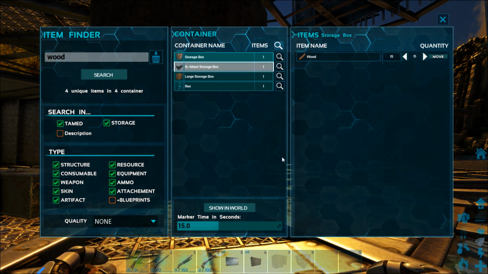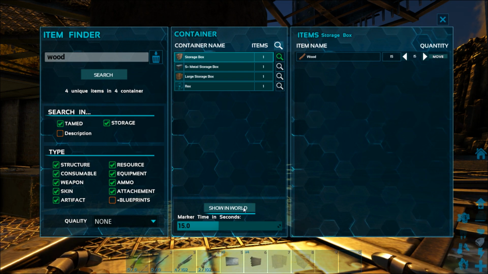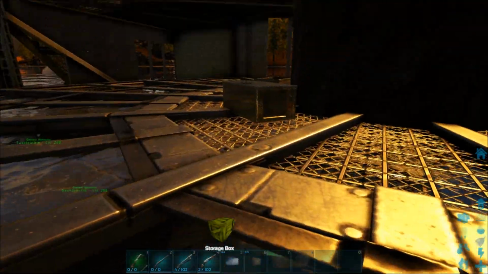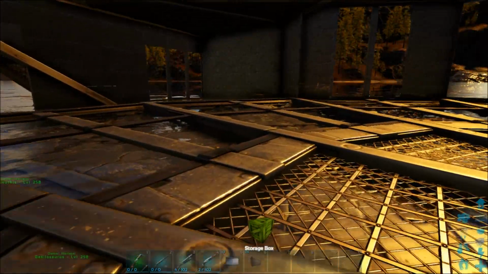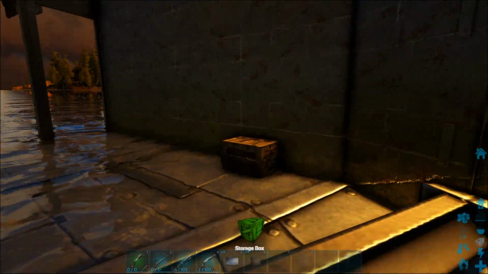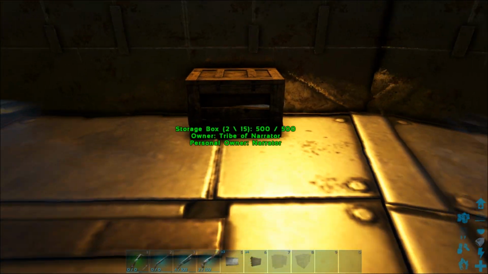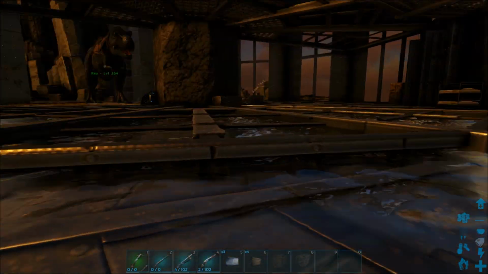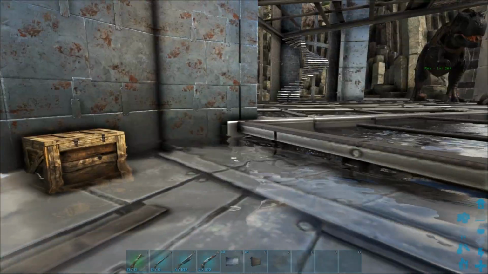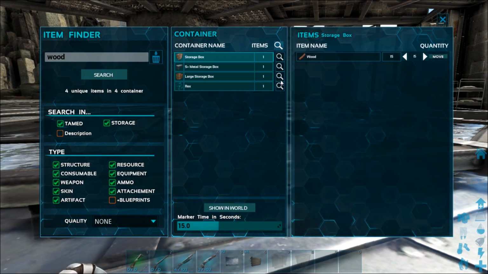So now say I don't know where this storage box is. I can click this little magnifying glass right here, and I can click Show in World. And what it'll do is, see this little thing down there at the bottom. It doesn't actually show it, but it's kind of like a guidance, like a compass type situation, and it leads you right to it. This is it right here. It's a little wonky, it definitely works, but it's just kind of strange the way it works, I guess I could put it that way.